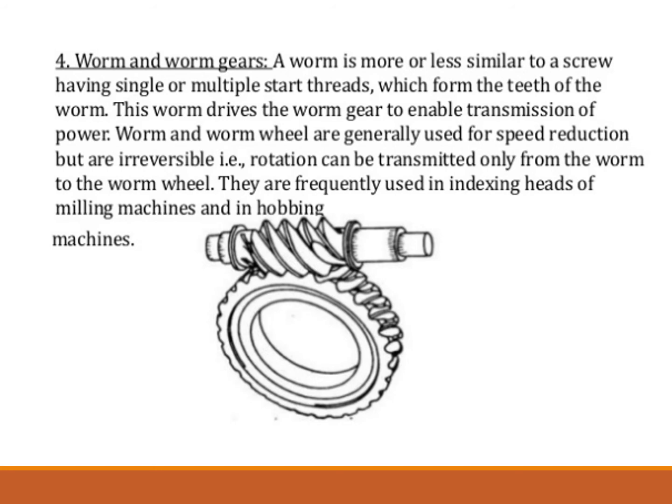Worm may have single, double or triple threads. One revolution of a double thread worm revolves the worm gear an amount equal to two teeth on the gear, and so on. The worm gear cannot turn the worm when a single thread worm is used. This type of gear mechanism is self-locking and hence is used in steering mechanisms and hoisting equipment. Worm gearing is used largely for speed reduction.